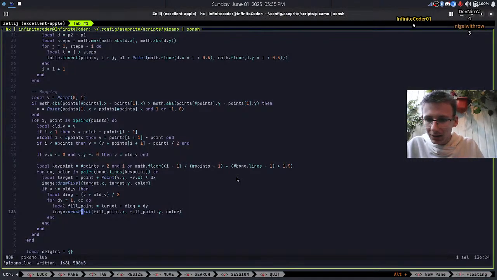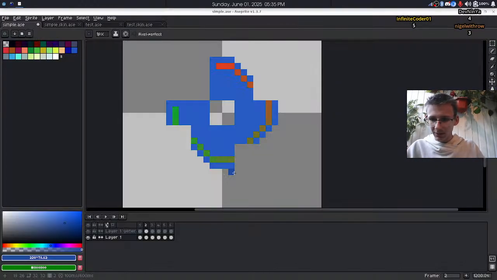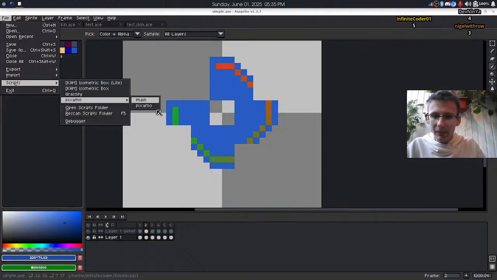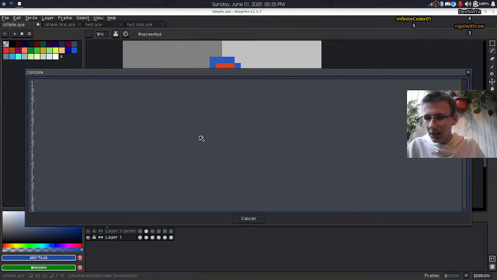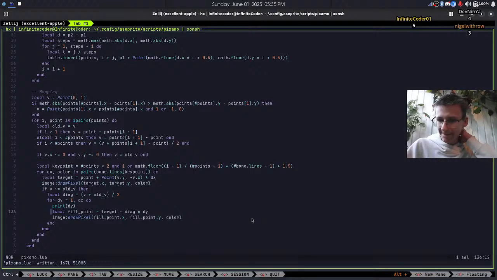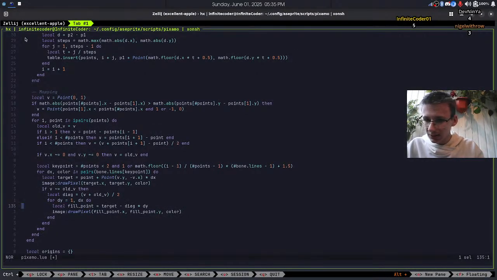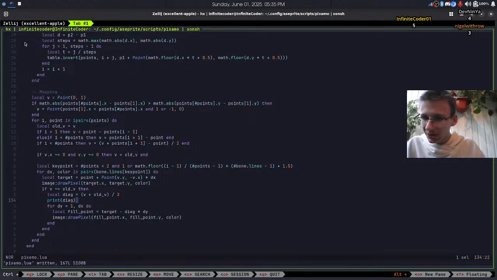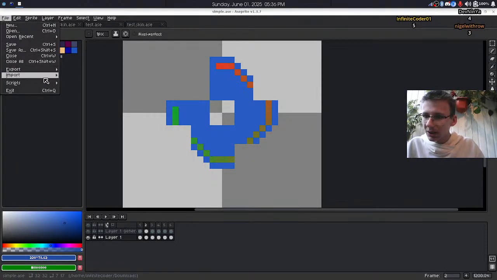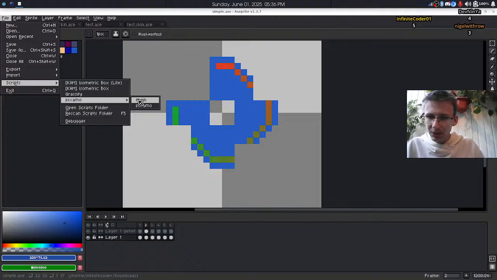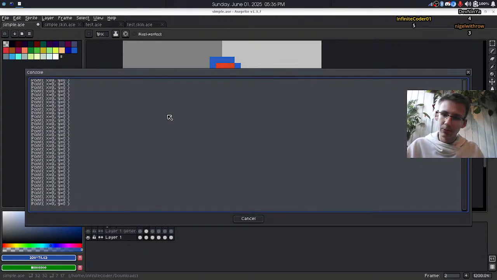Is it even doing it? It is. Hmm. So if subtract diag times dy. What is diag? If diagonal vector is 0, that makes sense. Then this makes sense. It should never be 0, because those can never be opposite directions.